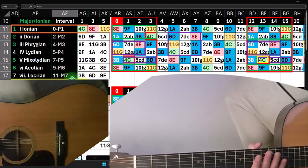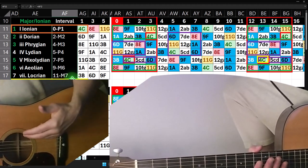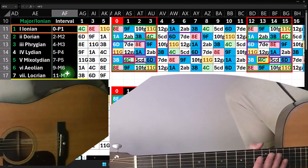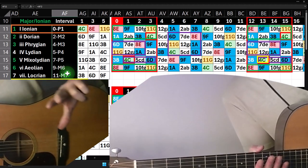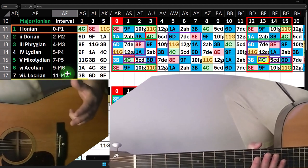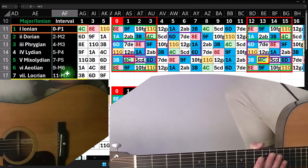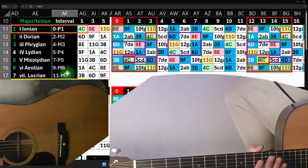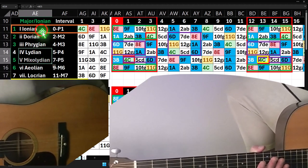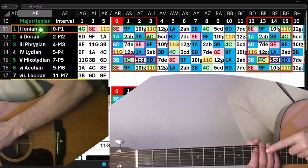Again, the intervals were constructed in Western music based on the major scale. So once again, it's kind of like our Rosetta Stone. It's the one that we want to learn first. So we'd like to get all these down as best possible in the major scale, and then compare. This is my thought process currently: get the majors down, then get the minors down, and then we get the other modes down as we compare to the relative major and the minor, because the modes that are going to be major modes, like the Lydian and the Mixolydian, will be just like the major scale or Ionian mode, except that they're going to have just one interval that will differ.